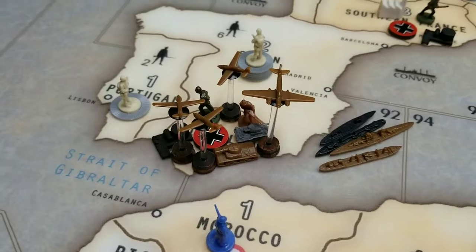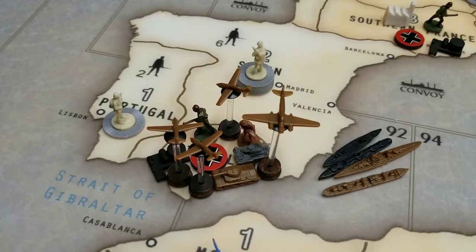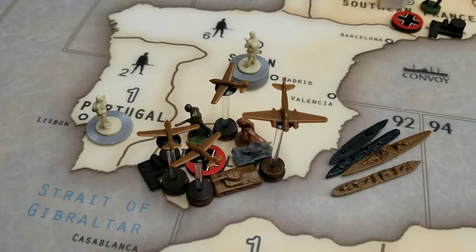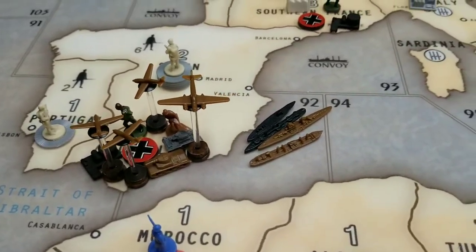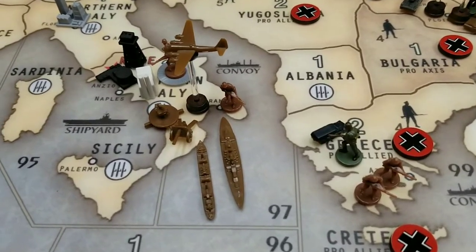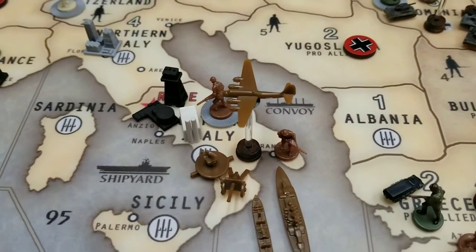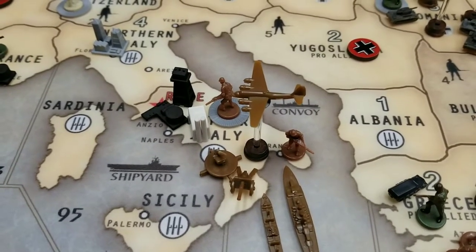In Gibraltar, there is an Italian infantry, an Italian tank. There's also a German infantry and a German tank. There are 3 Italian fighters and 1 Italian tactical bomber. Moving over here, so C-Zone 97, I've got a battleship and a transport. Southern Italy, there are 3 infantry, an artillery, an anti-aircraft gun, and a strategic bomber.